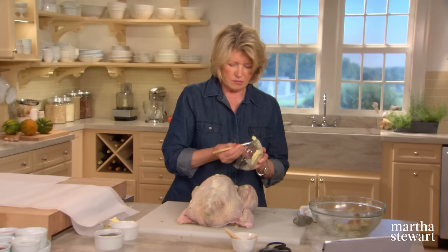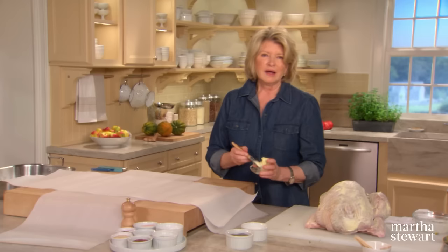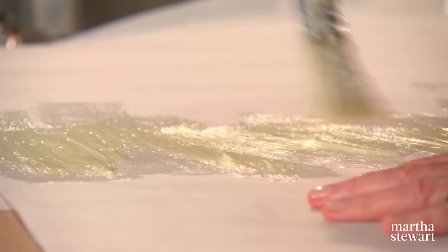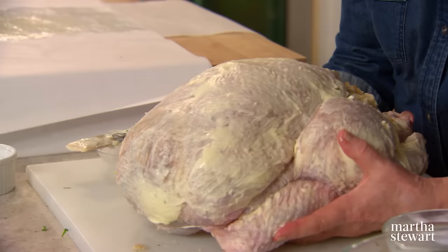Place your bird on the middle of a 40-inch piece of parchment paper that's 16 inches wide. And you're not finished with the butter. 2 more tablespoons, so basically you're using 1 whole stick of butter, and just do this middle part so that the underside does not stick to the parchment. There. Lift carefully and hope it doesn't slither out of your hands and plunk it down right here.